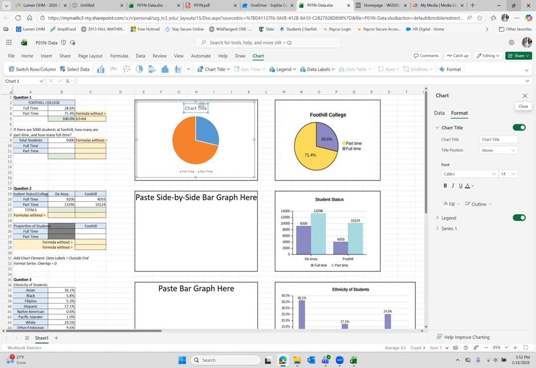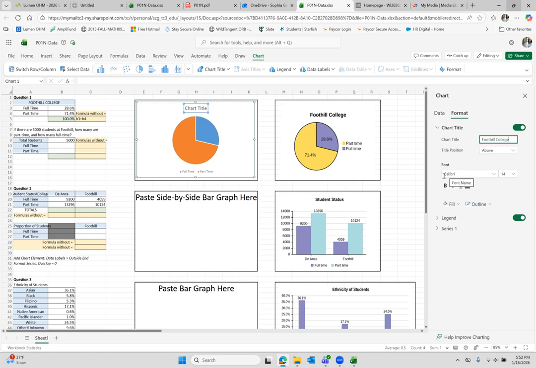Oh, when I double click on the chart title, I saw a window opening on the right, which is to format the chart. So the chart title is on, which I wanted. I want to change its title, so I'm going to delete it from this area and I'm going to write here Foothill College.